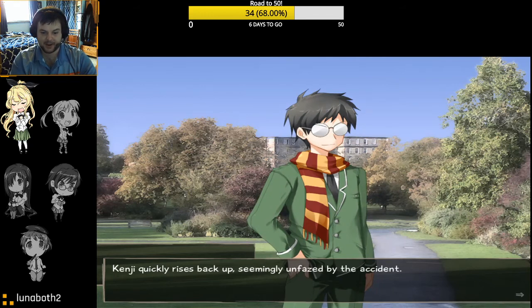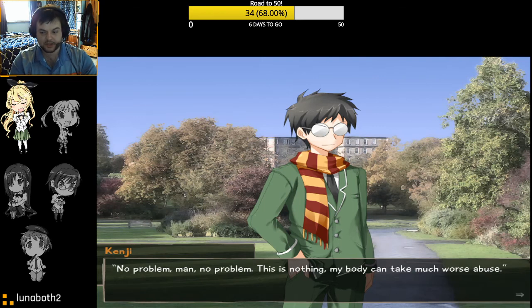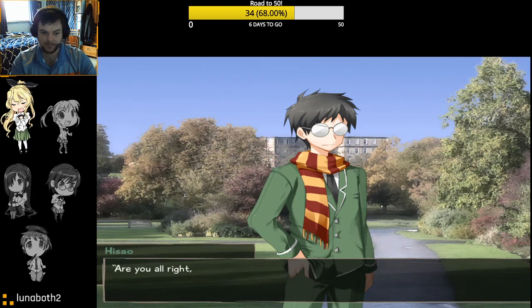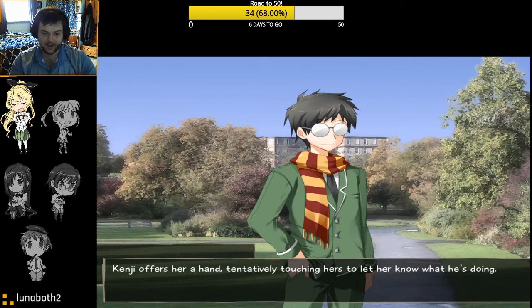Kenji quickly rises back up, seemingly unfazed by the accident. No problem, man, no problem. This is nothing. My body could take much worse abuse. Lilly lies face down on the grass. She doesn't look hurt by the incident, more startled than anything. I move closer to offer her my help. You alright, Lilly? Hey, Sato? Kenji offers her a hand, tentatively touching hers to let her know what he's doing.